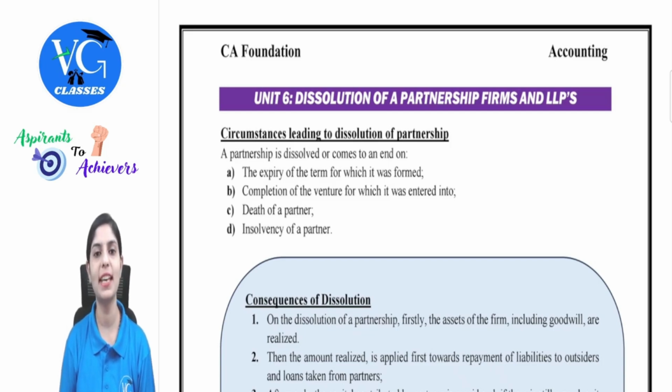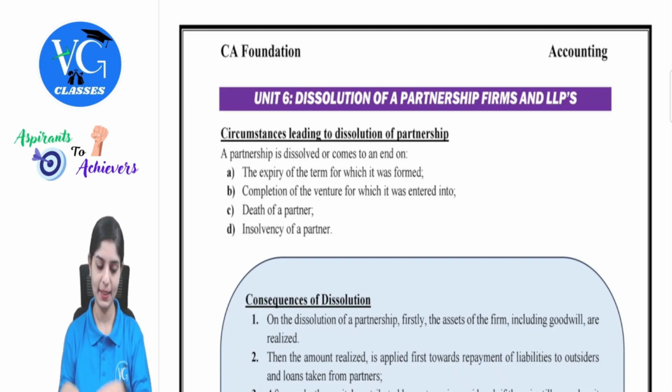As we were revising unit wise partnership accounts, we have reached the last unit, dissolution of partnership firm and LLPs. From the exam point of view, definitely a very good unit which has the potential to appear for a good number of marks. So let's give our best in revising this in a wonderful way. I have jotted it down in the simplest manner with respect to understanding the concepts. After we learn the concepts, let's apply the same to solve the questions so that you gain maximum confidence. So let's begin, guys.